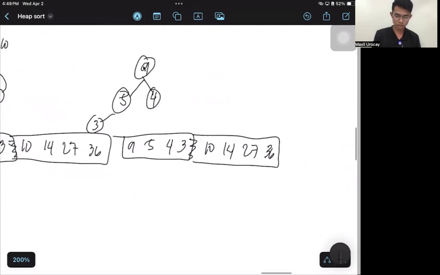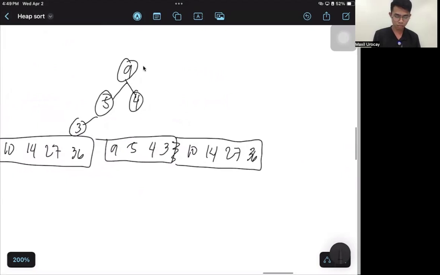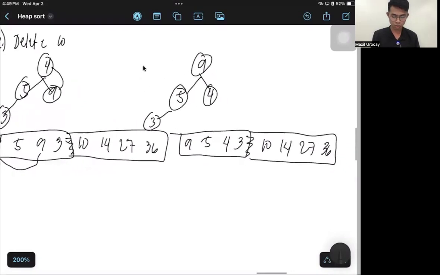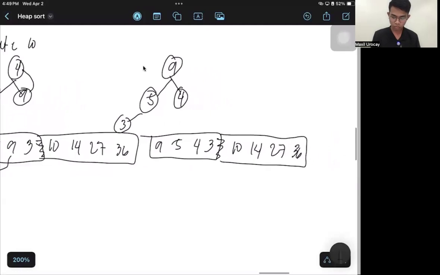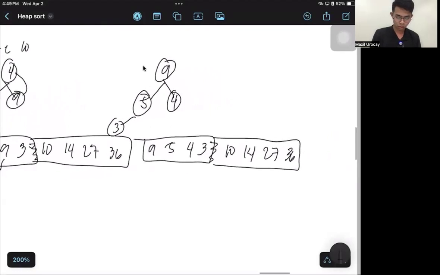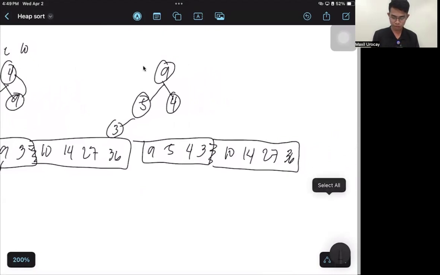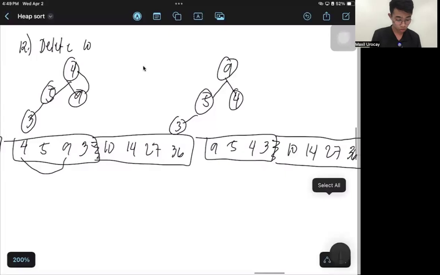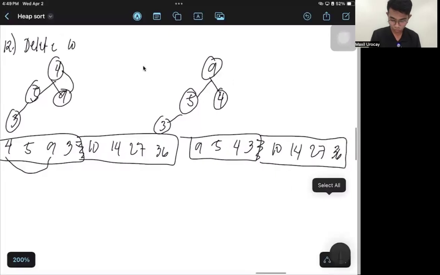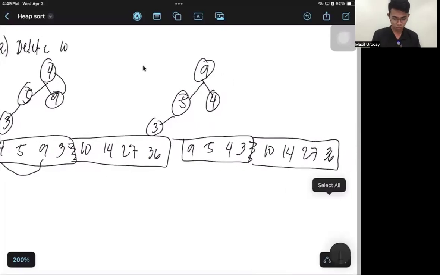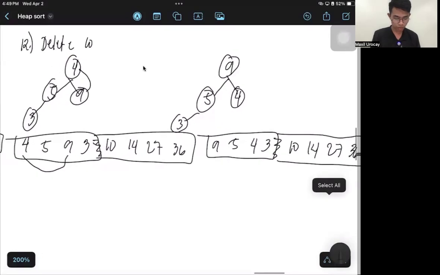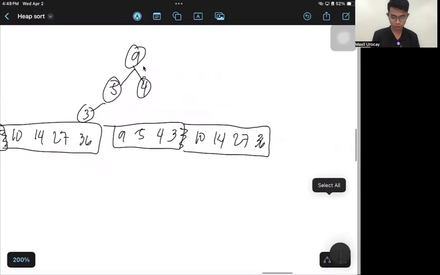Then afterwards, what will be the next step? You'll begin to check if that follows the rule already, and yes, there's no problem anymore.